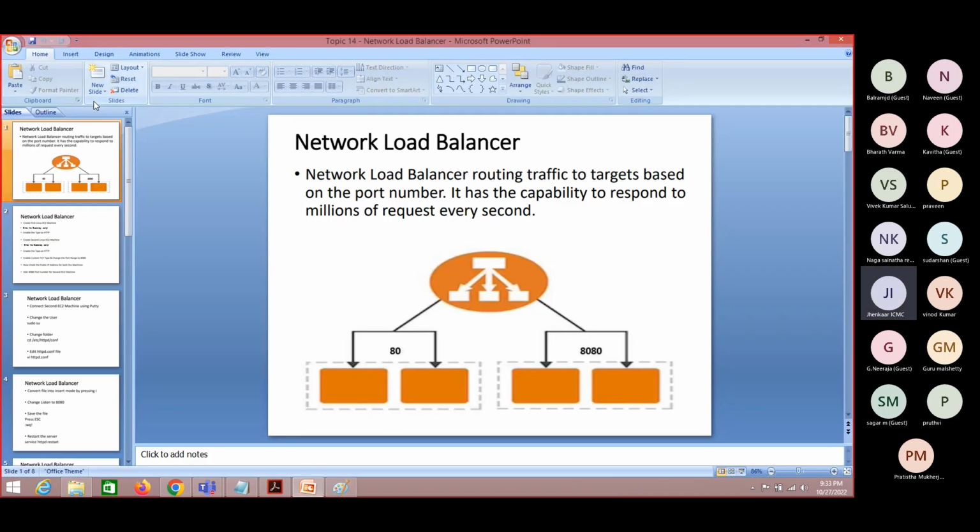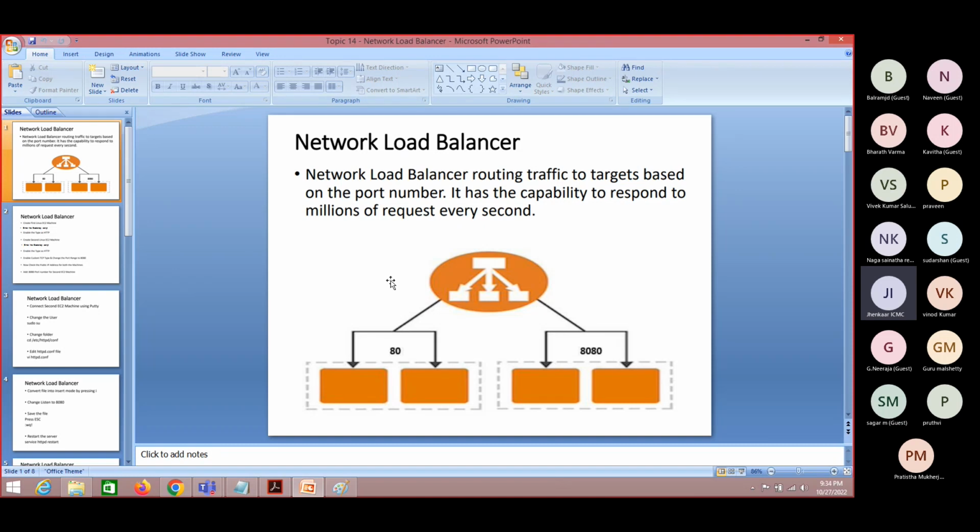Correct? Now, what if we can't expect the traffic, or we can't build our applications to only run on HTTP or HTTPS? Apart from that, we have multiple ports or port numbers. There are multiple ways customers or devices can send traffic to our application.